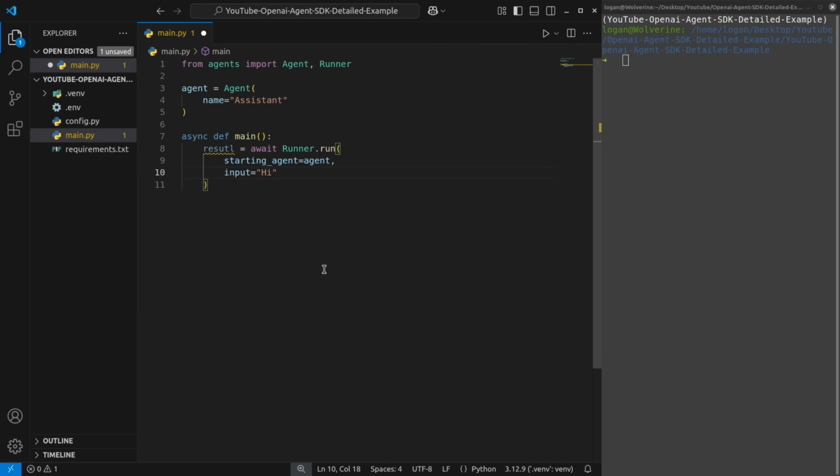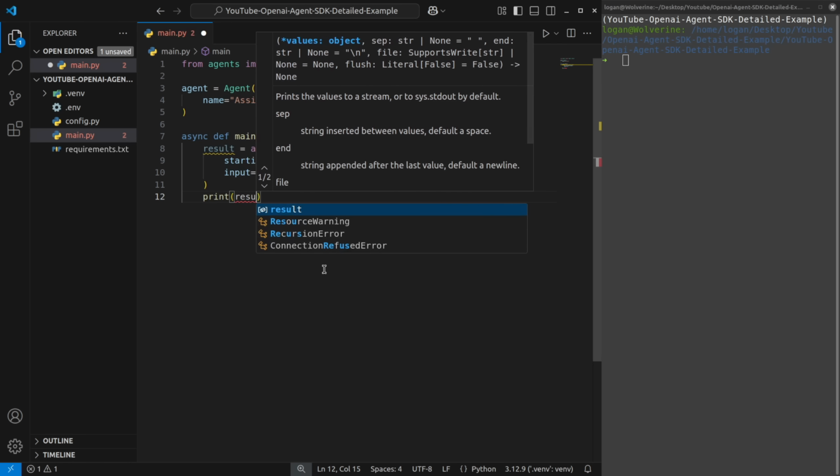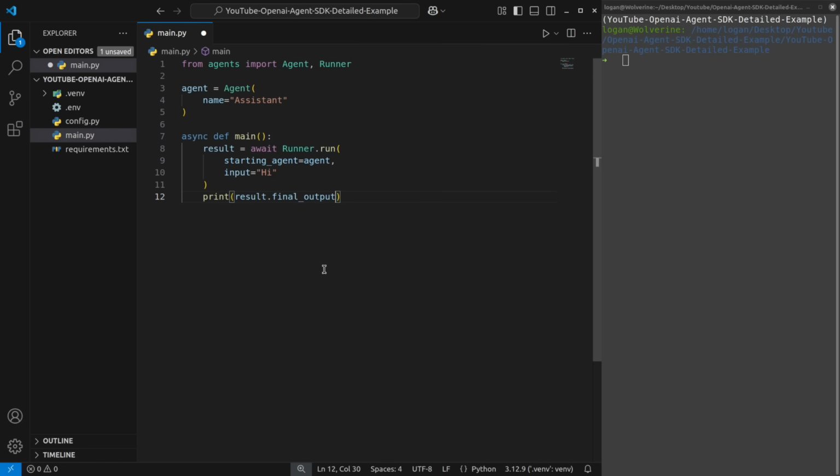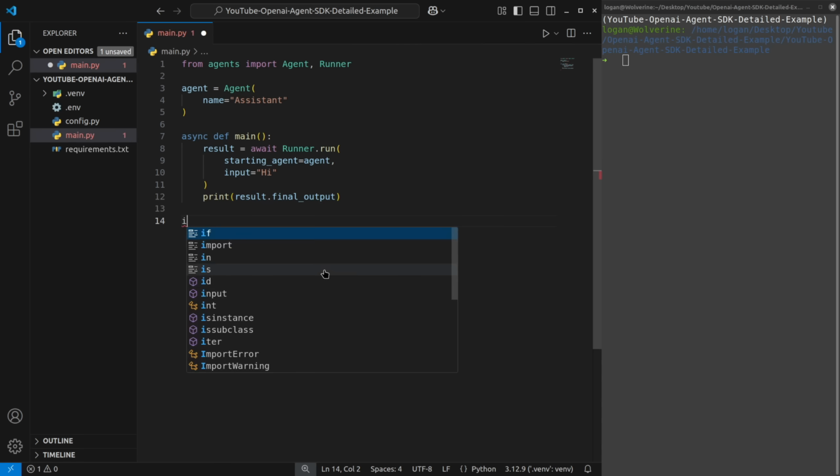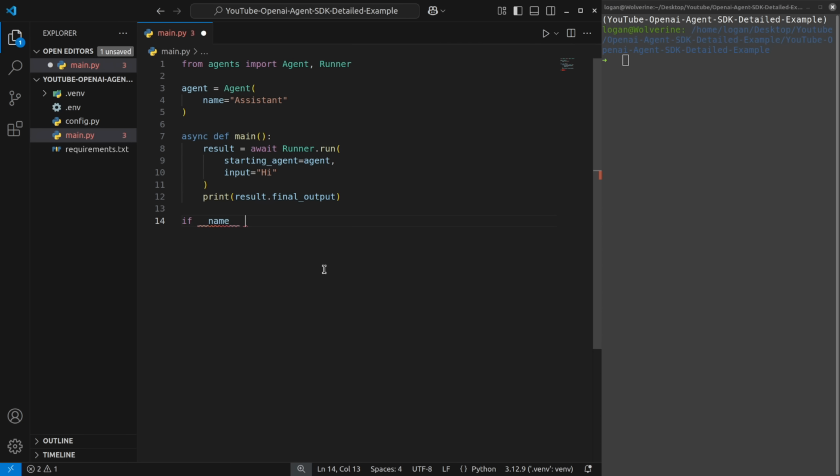I'll say "hi", and my bad, it is result. Okay, and then I'll print result.final_output, and in order to run this, I'll say if __name__ == "__main__", then run this thing.